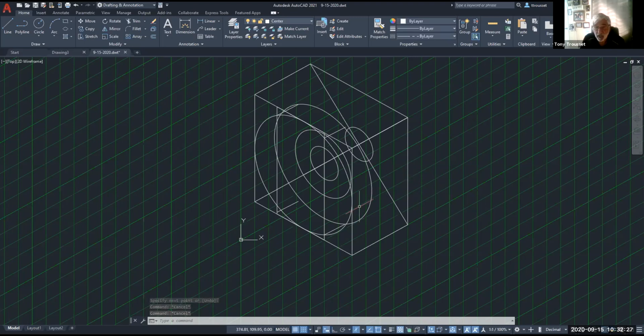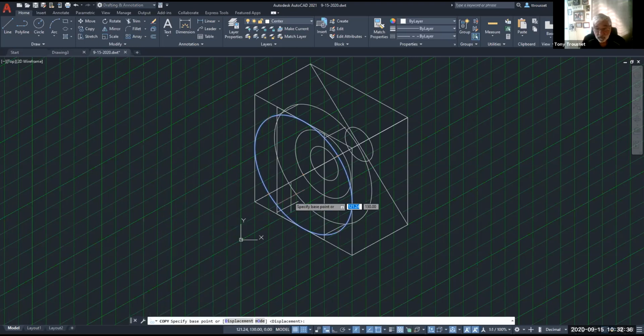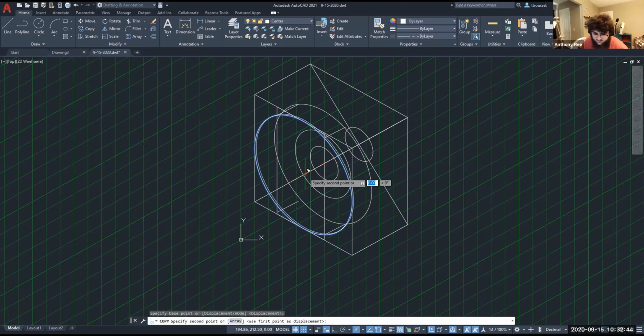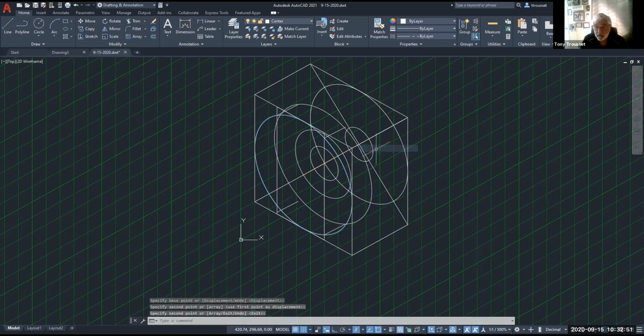Because I have to copy this circle, because this is the overall size of the object. I've got to copy that circle to that intersection. Okay, so now I can start deleting. I'm just going to delete the outside.